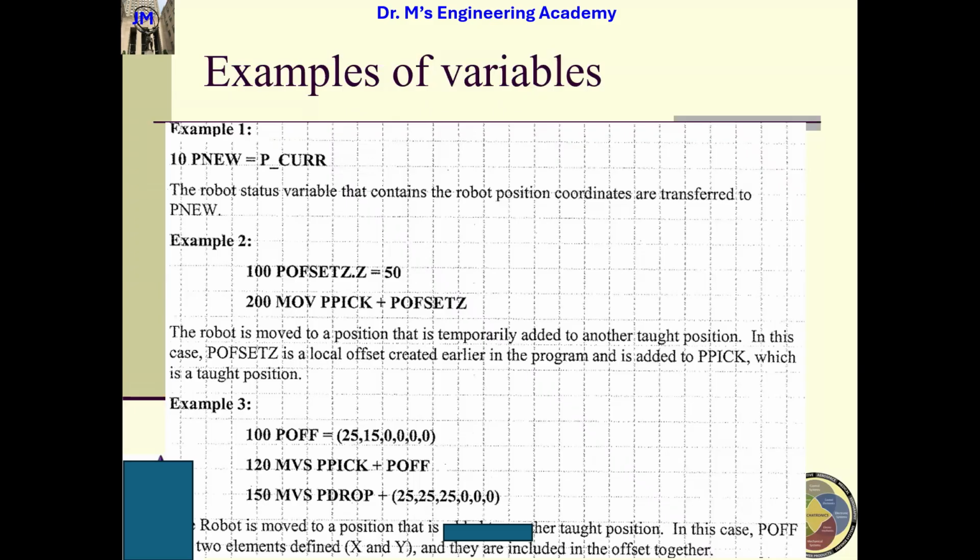Another one is you can just write this: move P peak, comma 50. What does that mean? It means I'm going to move to a location that is 50 centimeters above this P peak position, which will do the same thing as this one.